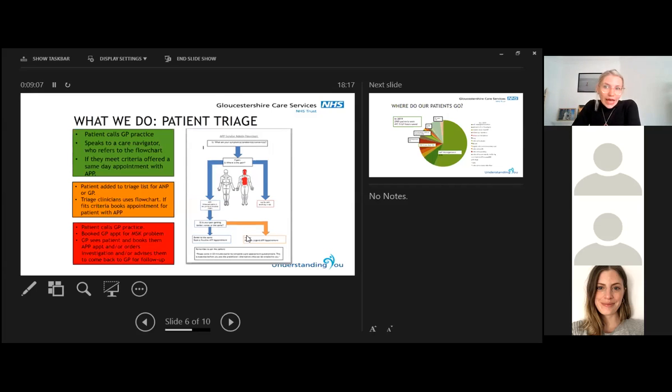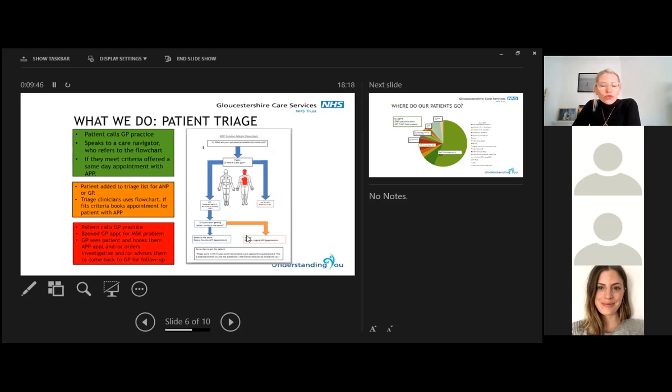But equally, it can be that they end up on the GP or the ANP, the advanced nurse practitioner's list. They get booked in for an appointment with them. That clinician sees them. And potentially that clinician at that point identifies that they're MSK and they'd be better for us, and they perhaps deal with one of the other 10 things that the patient's got on their list. Or sometimes, and this isn't ideal, perhaps that clinician starts treating that problem or starts giving advice about that problem, and then we get an appointment with them after that. It's not ideal because it's not first contact. It does sometimes create difficulty depending on what's been offered.